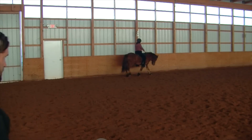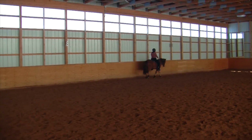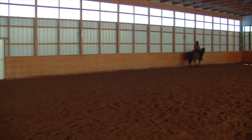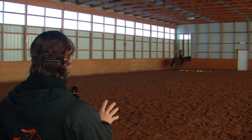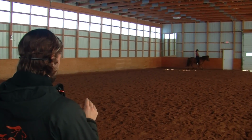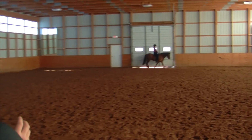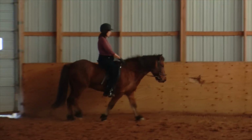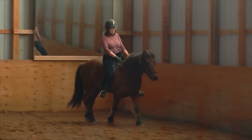You're not taking a hold of his mouth in any way. Ride him forward. See, I don't want him to start to round too much now. I just want to ride him and I just want you to be in such a basic contact that you're not asking for anything. You are just getting into rhythm with the horse. So the rein becomes like an extension of your hand. There, very nice. The feeling in your hand and therefore his mouth is the same every step he takes.